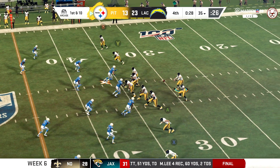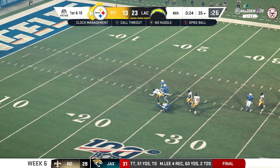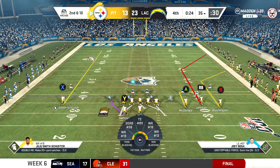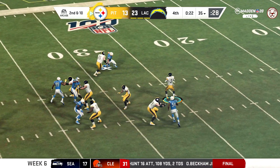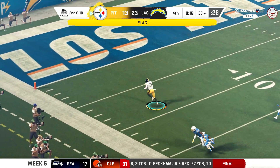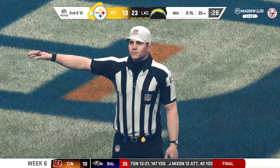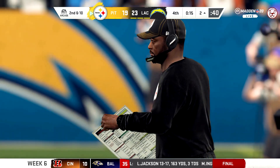Field position as they come up here first and 10. Here's Rudolph, he's going to let it fly, and he bats it away — falls down incomplete. Here's second and 10 from the 35. Now it's Rudolph, a desperation throw deep, and it's caught inside the 25. There he goes left side, and he'll take this into the end zone. We do have a flag down. They want the points, so they will decline the penalty — no question there.